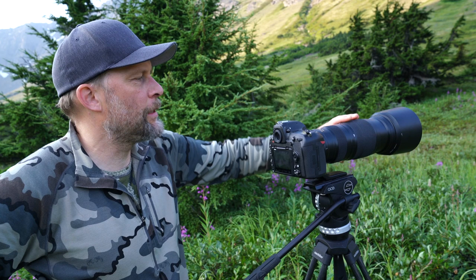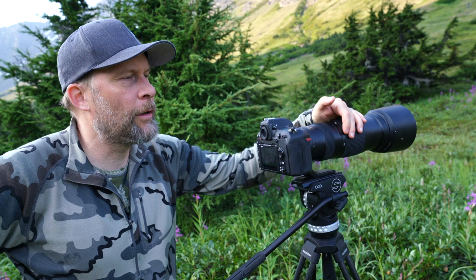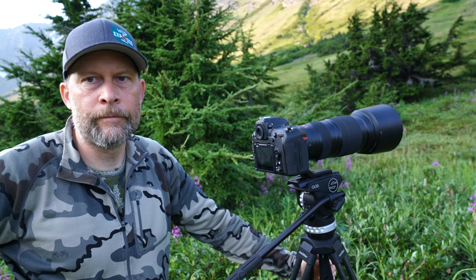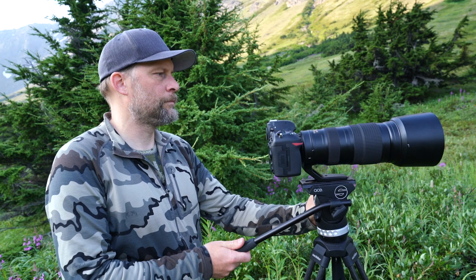Something else with these big telephoto zooms - have you noticed anything, whether you're at 200 or all the way to 500, in the crispness of the video? It's probably just as good as with stills and doesn't impact that for zoom. It's all the same - whatever you're seeing in your stills is what you're going to get. The quality of the lens is what matters - that's a good lens so you're going to be fine.